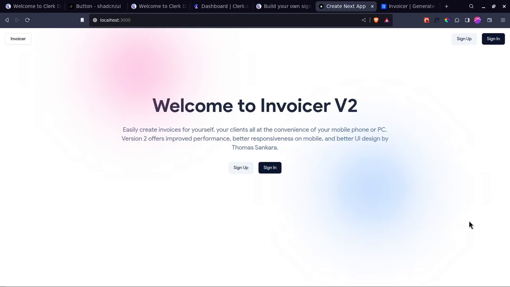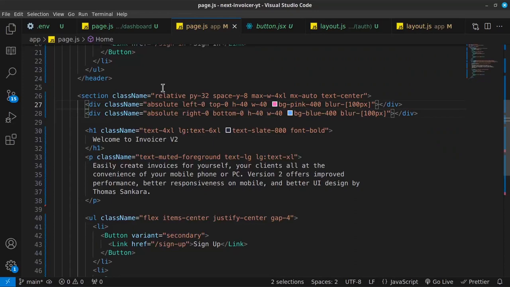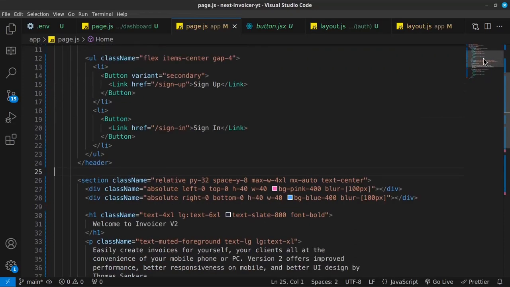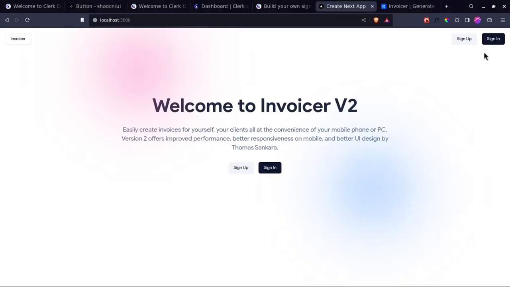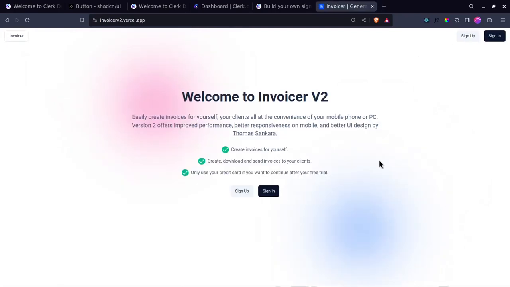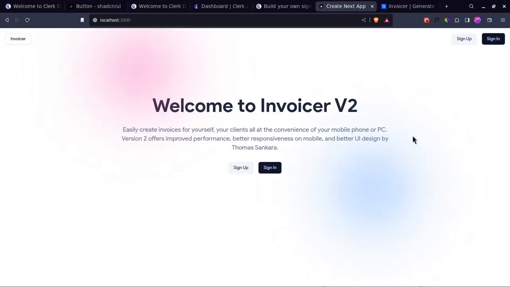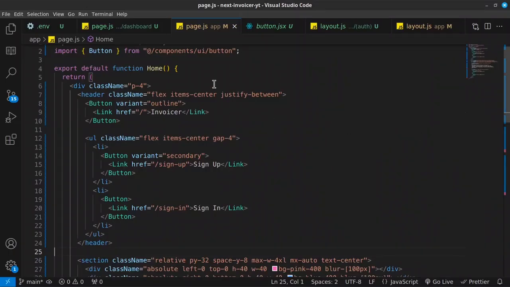Now, I want to go ahead and add in a bit of functionality. Not really functionality, but kind of like a user experience. What Clerk does is that it keeps a record of whether a user is signed in or not. Now, I want that if I navigate out of this page, and I'm signed in, and then I navigate back to the page, I don't want these two buttons to show up. Because if they show up, then I have to go into the sign in page and then sign in again. I don't want that to happen, right? So what I'm going to do is this.